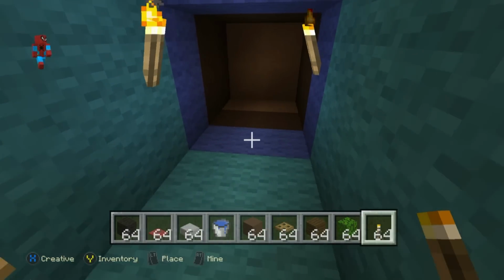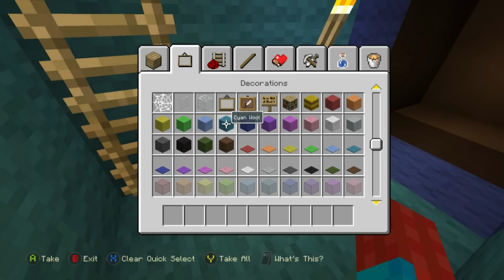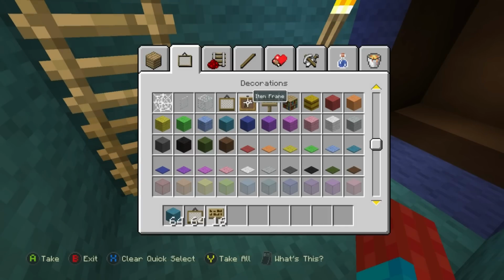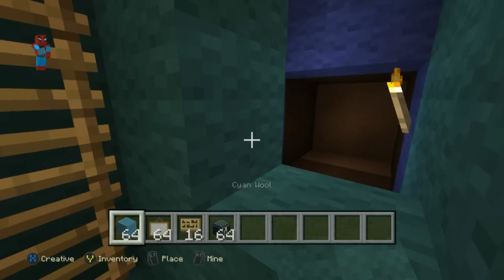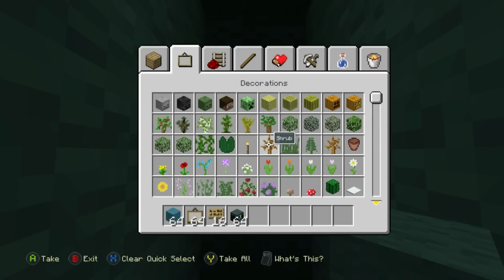So the way that I dealt with this is I took out some cyan wool, some paintings, and what else did I grab? I need some signs, and I don't need too much else. Oh, we're going to need an ender chest as well. And for this room, it's very, very small. The idea is to section it off a little bit. So you get down here, and we'll probably need some more torches again.